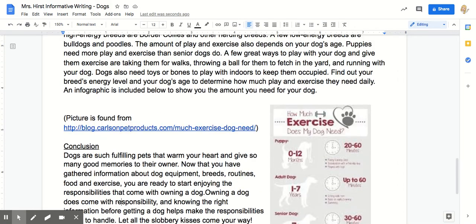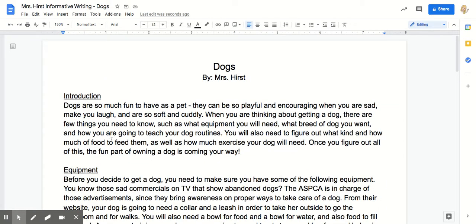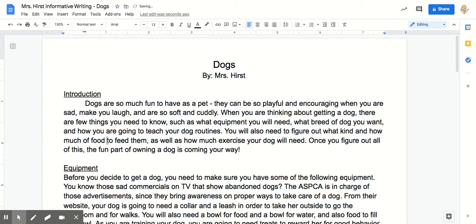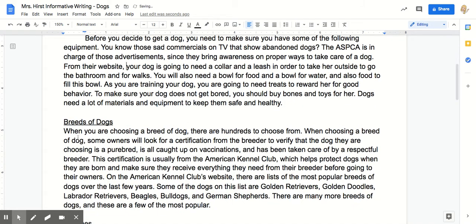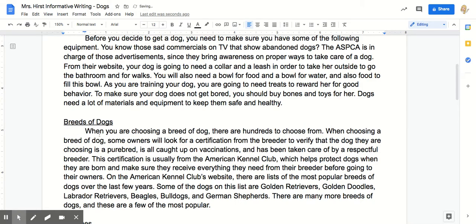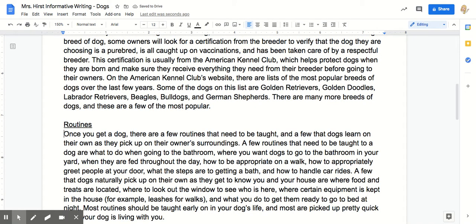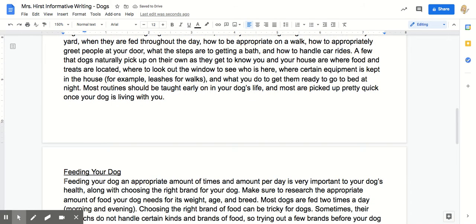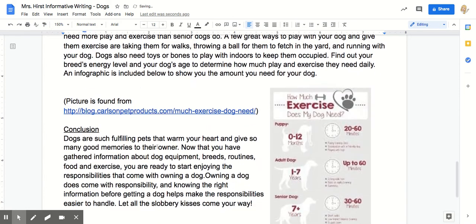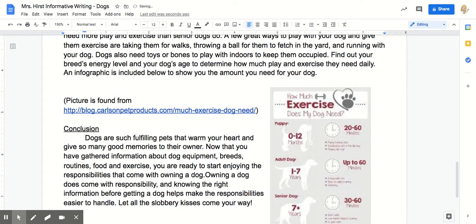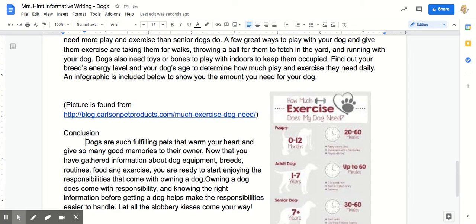Now I'm going to go back up, and I'm going to spend time right now making sure that my first paragraph is indented. And I notice I didn't do that in every single paragraph, so I'm going to go through and indent my first paragraph. So I'm going to click right before the first letter of the first word in my paragraph and hit Tab. Make sure that each paragraph has an indentation starting out the paragraph and then the rest of the text underneath. That first line follows the edge of the margin.